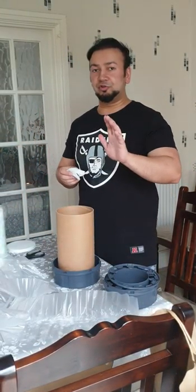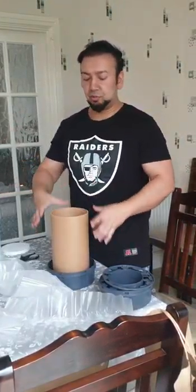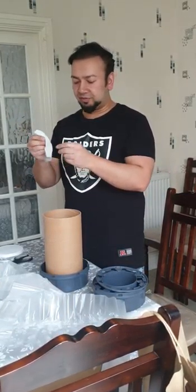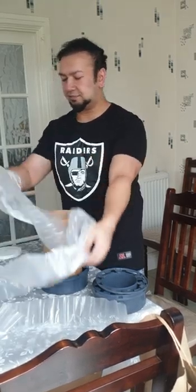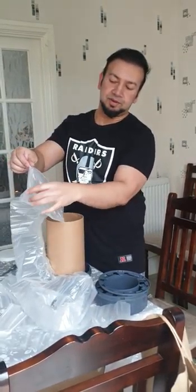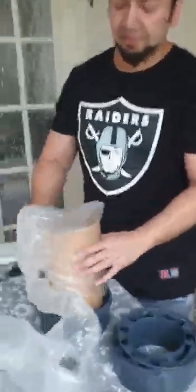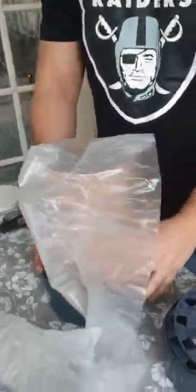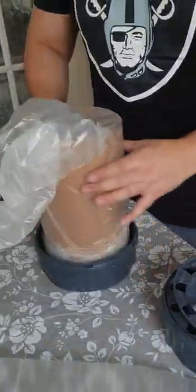I use a little trick: if you've got dry hands this is very difficult to do because you can't get a grip. So I get a wet wipe, or you can just get a tissue, wet it, and wet your fingers. Find the end — it's just like a plastic sleeve. Open it up, feed it over the top of the cylinder. Then wet your thumbs and fingers and just grab a grip on each side and feed it through.